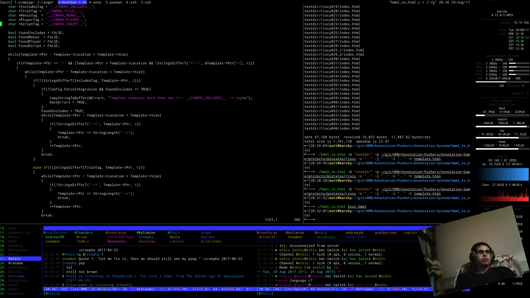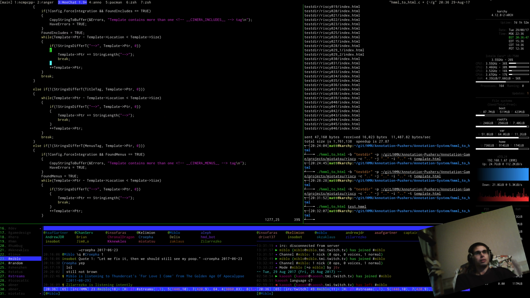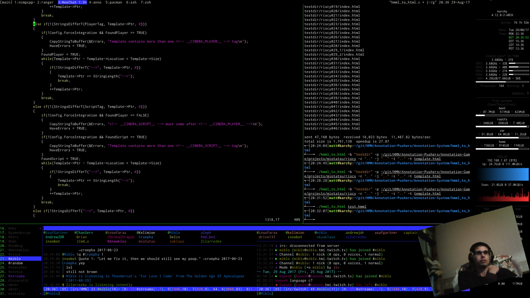But it loads it in, and then it seeks through the file, looking for the tags, basically looking for these tags here. And it does some validation checking to make sure that they're all present and that certain ones are in the right order.